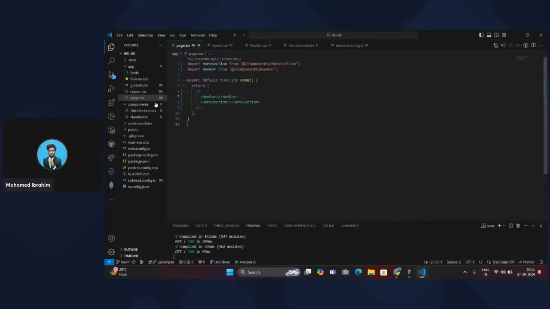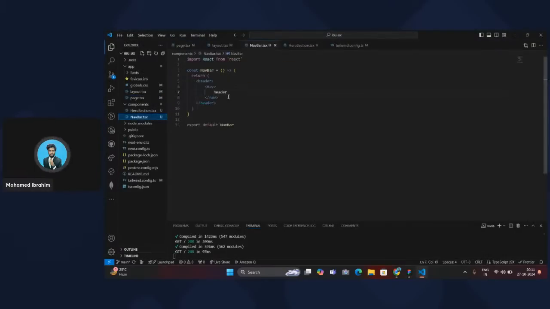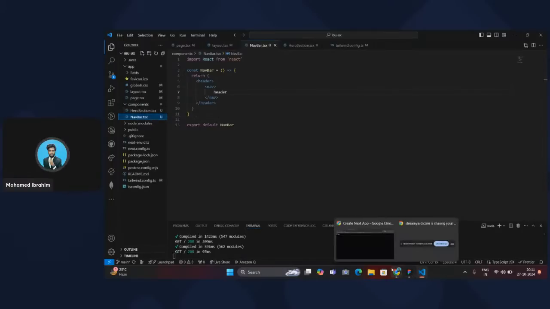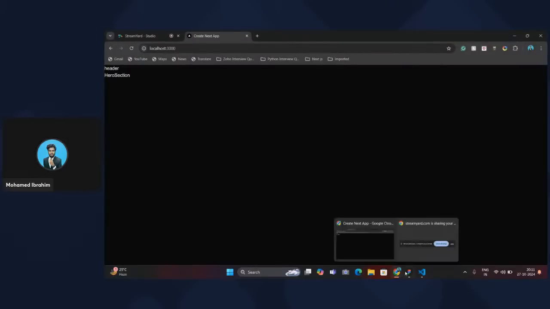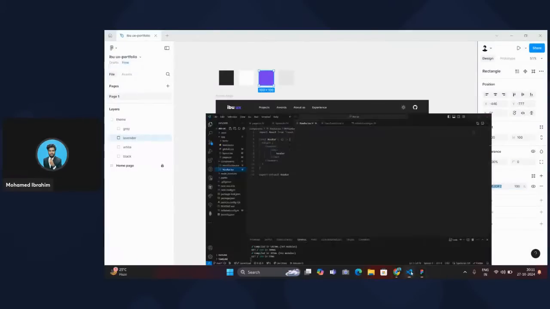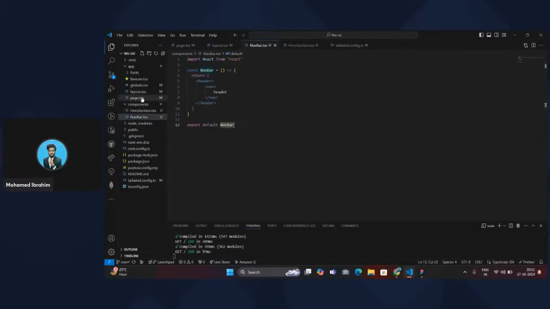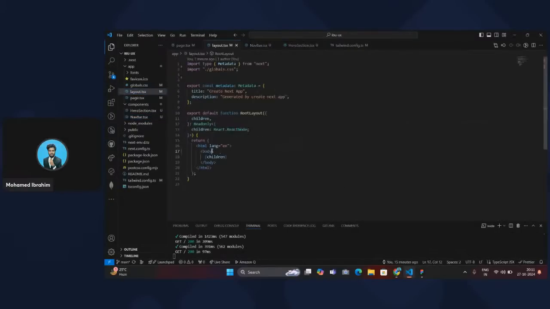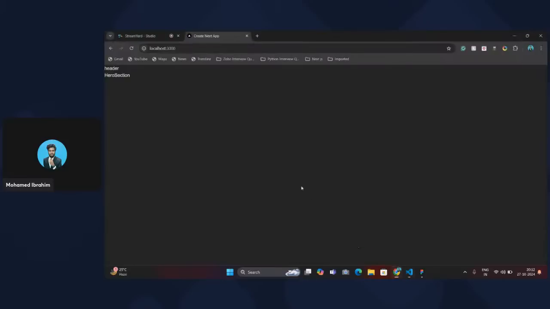Next, what we can do, we can start styling our navbar. Before styling our navbar, we need to change the entire theme of our application, because in here we have some black color. But what we need to do is provide some color to this. So I'm going to layout.tsx, and inside the body I'm going to provide a class name and bg hyphen, I'm going to provide a hex value. See, our entire application's color changed to the layout color.